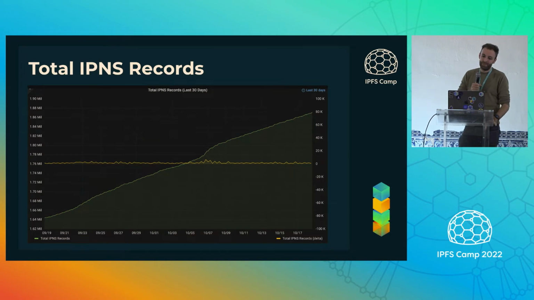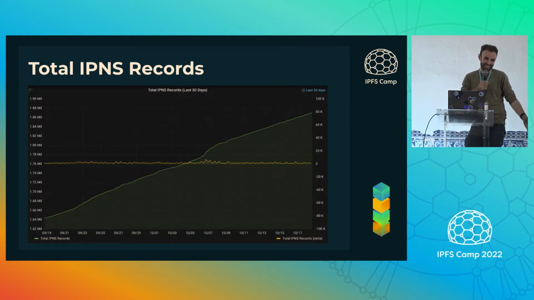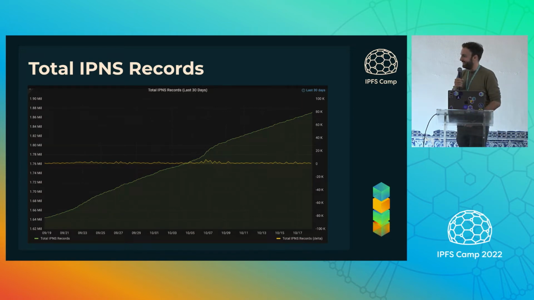Total IPNS records, that's a fun one. So the bottom left starts at around 1.6 million, and the top left stops at 1.9 million, and you can see that's a straight line going up. This is just because the Hydras don't prune any IPNS records, so we have all the IPNS records since, I don't know, March or so, and they just don't expire. So it's hard to tell how many active IPNS records there actually are currently in the network. But I mean, we're in the measurement track, and if anyone wants to do an analysis on that, I just want to point out that this data is there, and we could collaborate on that.